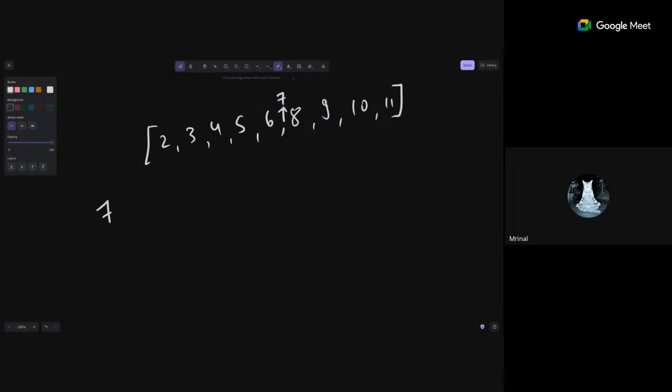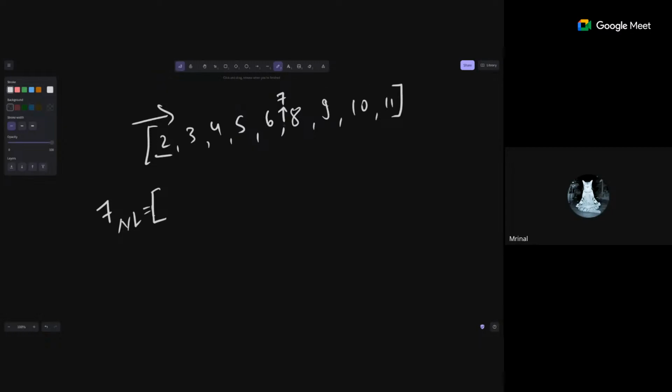So for this, one method that is coming into my mind right now is we can just iterate over the list. We will first make an empty list, and then we'll iterate over the original list and keep iterating until we encounter a number greater than 7. Like if the number is smaller than 7, let's say we have an empty list. This is our new list. We'll call it NL.